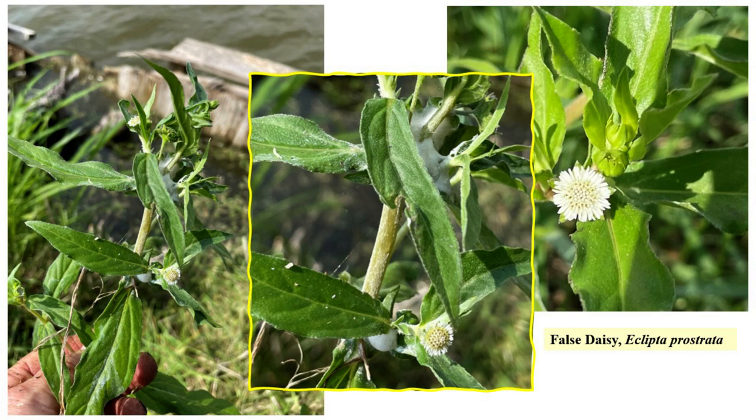They respond to stress conditions like flooding. On a positive note, false daisy is visited by hummingbirds, native bees, butterflies, other insects, and small mammals according to my research. As our backslope recovered from the aftereffects of last year's flood, I've been able to maintain it, and this plant has not returned in force — and I think that's for the best.